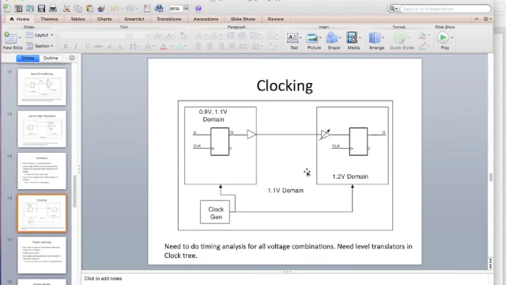So one way to deal with this problem is to not do your design like this, right? I mean, you can try to put level converters and do all your balancing, but the other thing is to take a step back, look at the architecture of your design and say, okay, I don't want to have this kind of synchronous clock domain across different voltage domains. See if you can change or partition your design in a way that your synchronous domains correspond to voltage domains. And then when you go from one voltage domain to another, you apply the techniques which are required to cross clock domains, right?